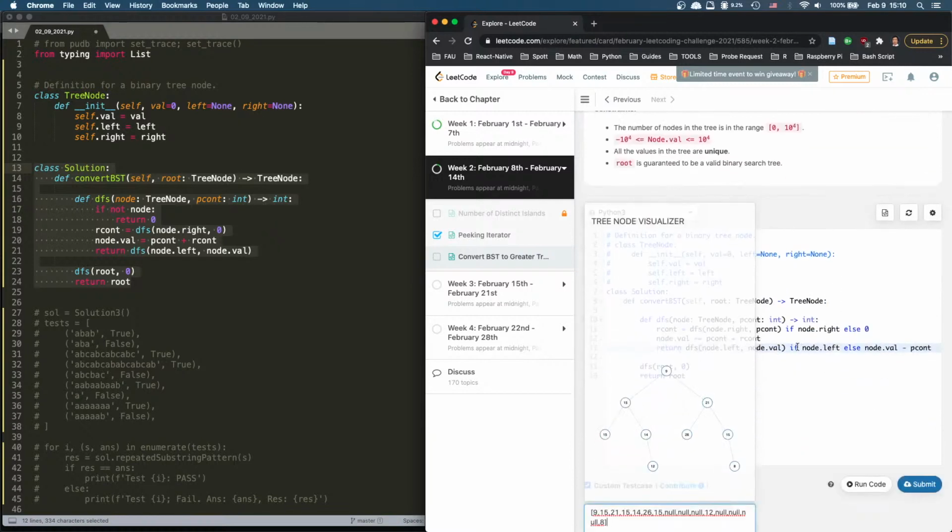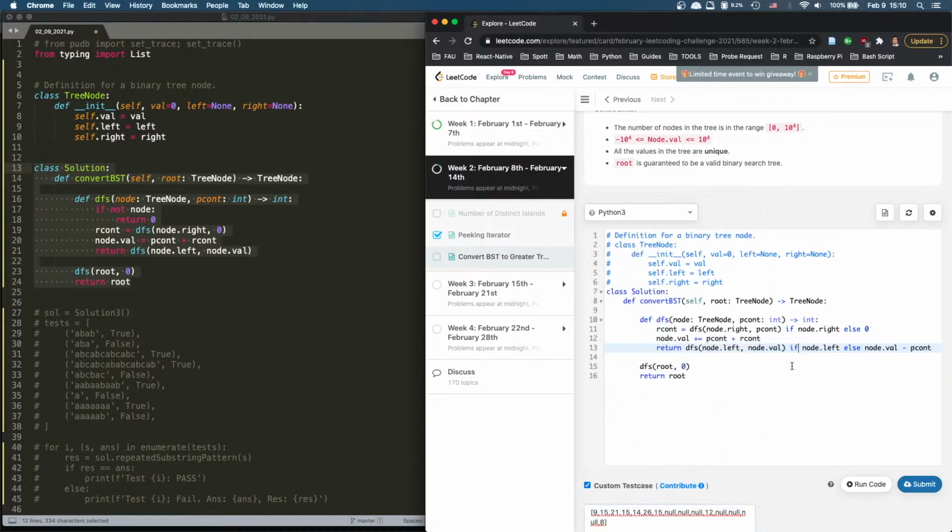Now, how do we find this? Well, this is going to be left contribution, node.left, node.val, if node.left, else it's going to be 0. Because if we don't have, then there's nothing.